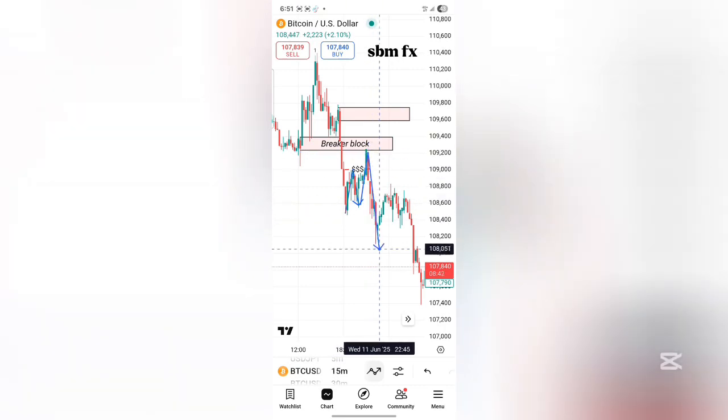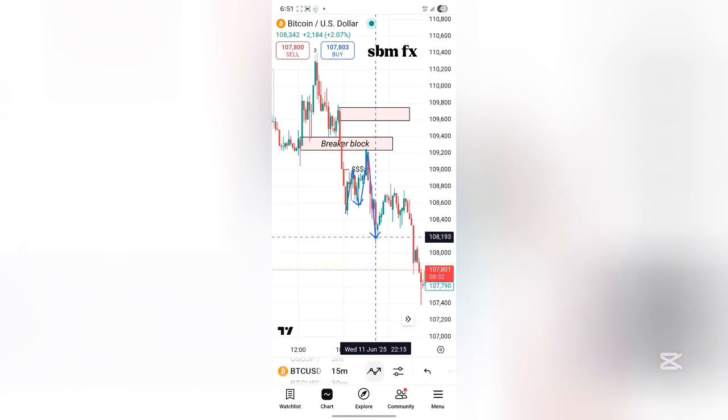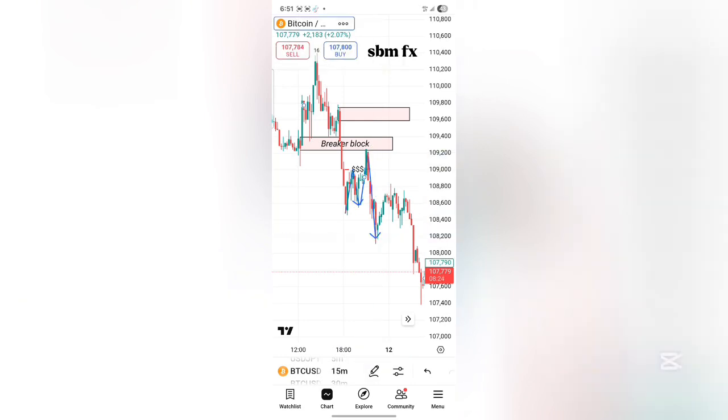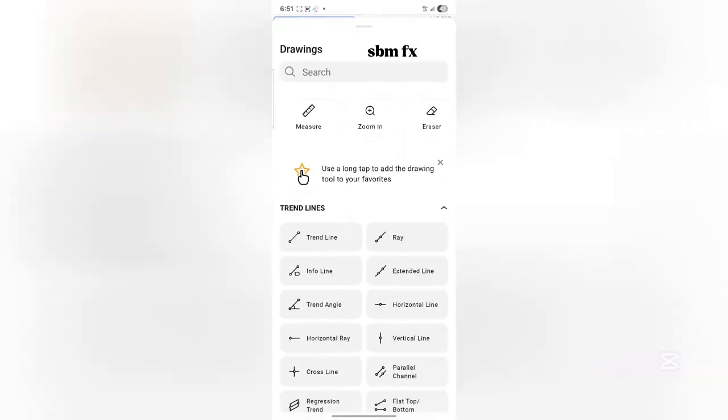Then take it down. Your return on investment should be at least 5R. That is, if you are risking 1%, you should be expecting to gain 5% of your account size. Do you understand? So this is just the strategy model, and let me show you how to get entry and where to put your SL for this strategy.